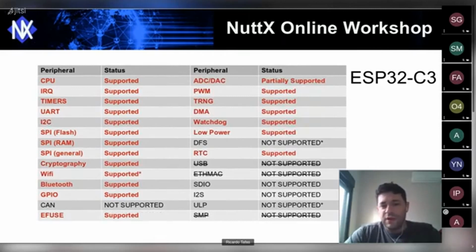For the ESP32C3, which most people think of as a replacement for ESP8266, the support is also quite broad. Also to notice, it doesn't feature an Ethernet MAC, and it also doesn't feature a USB. The USB that it has is more of a console. It's a USB to serial chip, so it's not a USB that you can use for very general purposes. And it also features a ULP that we also have to handle. So this scenario is a little bit more advanced than the ESP32S2, but not as complete as the regular ESP32.